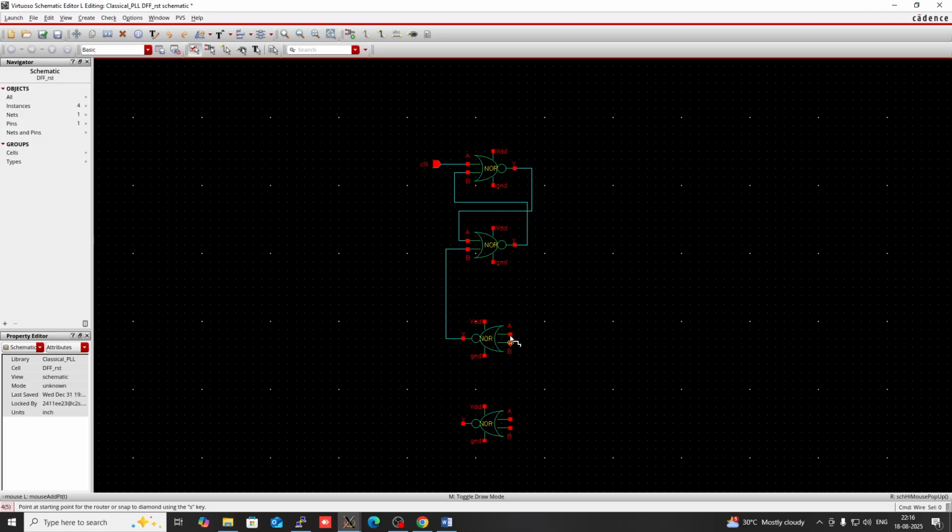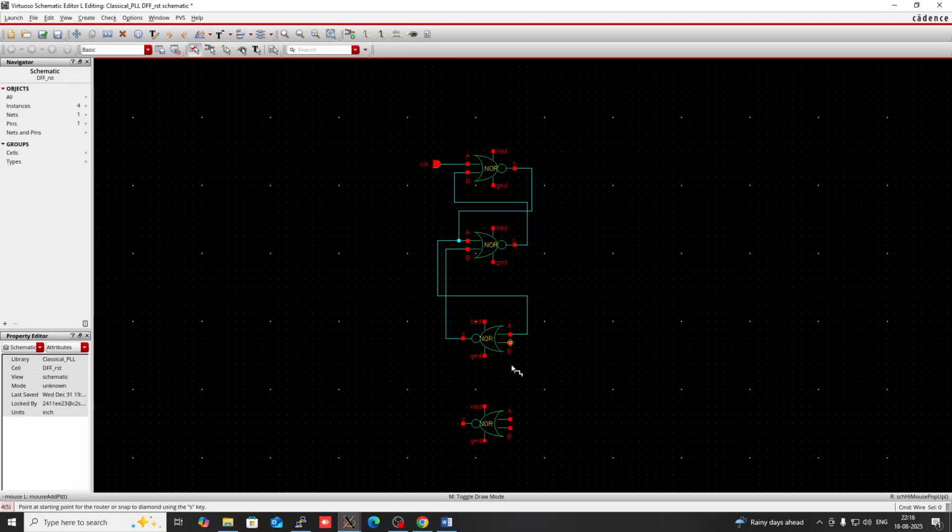Then this should be connected with this. Yeah. So I am going to connect this input A with this, and so this is basically schematic. So you have to take care about this connection.